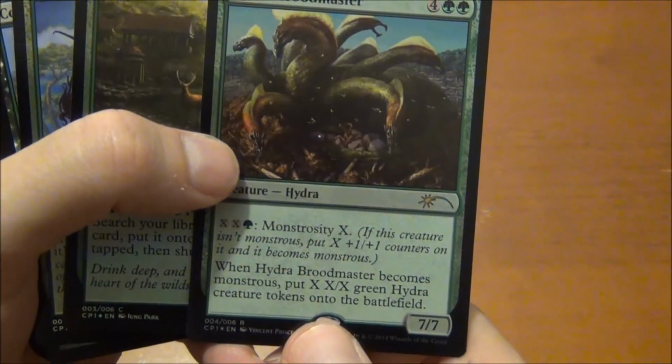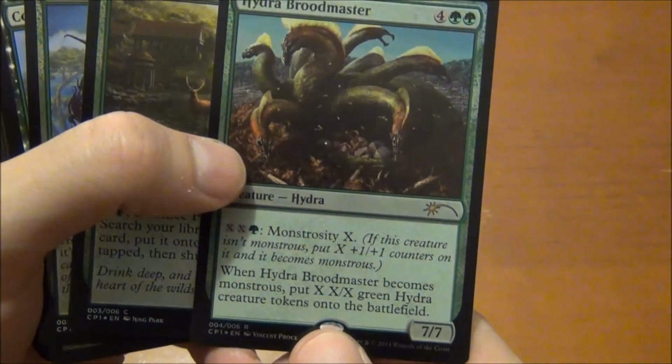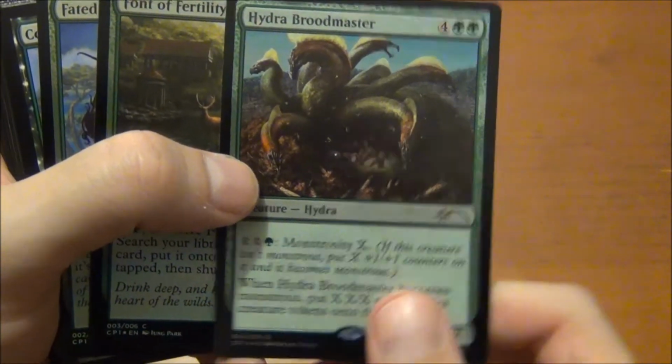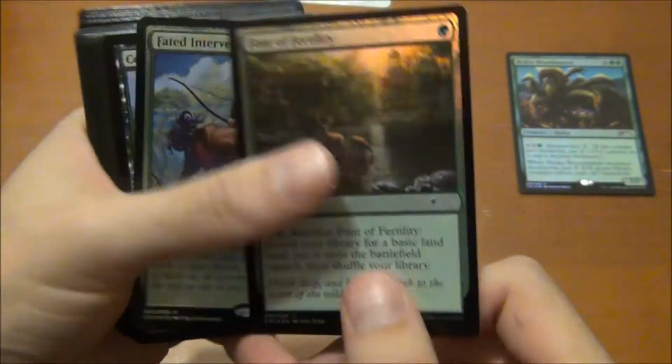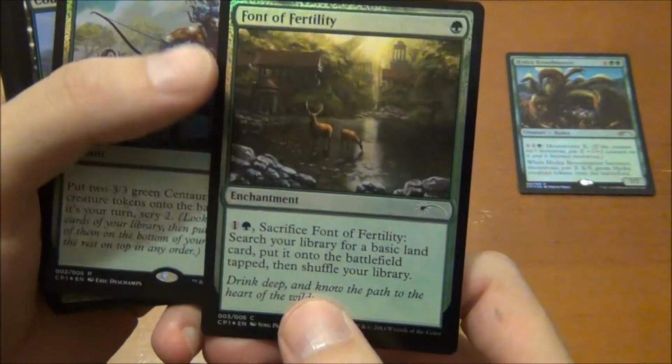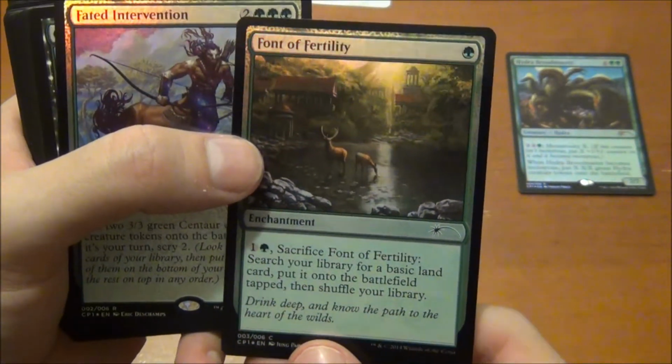So now you're getting even more value when you're pumping this guy for monstrous. It's expensive, and usually you want a lot of ramp to do it, but you can get tons of threats out on the board that way. And, you know, it's sort of an as-much-as-you-can-do kind of situation.